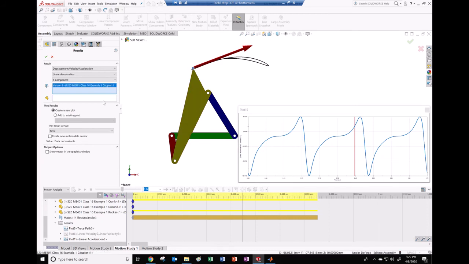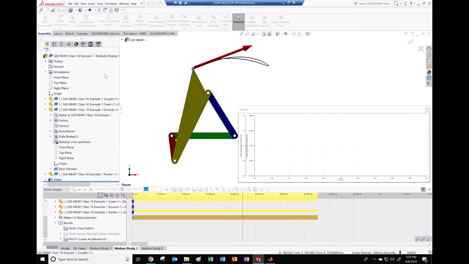take a look at that. And I want to add this to the same plot. I'm only doing that so that when I export it, it'll just be one file that I can look at. And I'll also put the vector on here in the y direction. I think it'll show it. So let's put them in there.